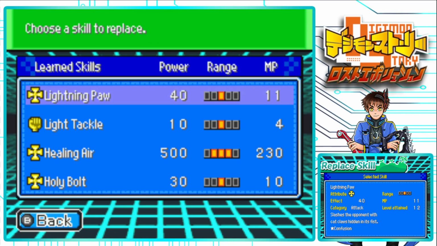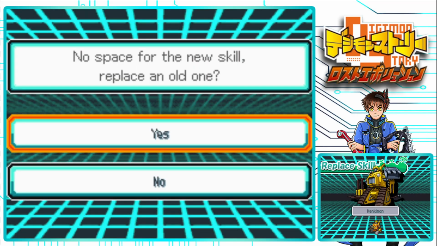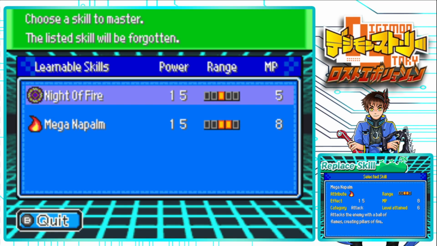What the heck did Lynxmon get? Power Flame? Sure, dude. Mega Gain Guard. Better than Small Cutter. Okay, who hasn't learned a move?